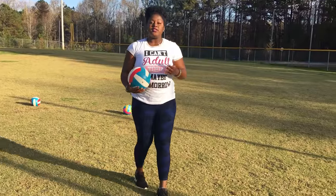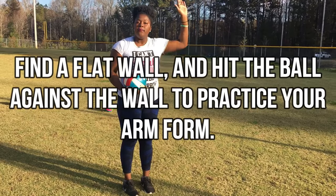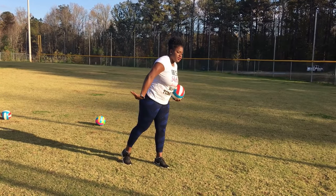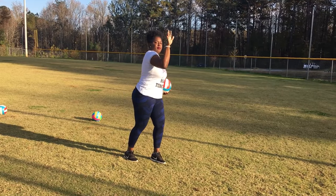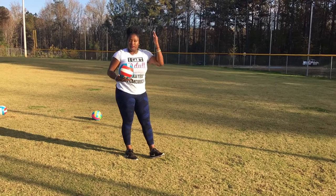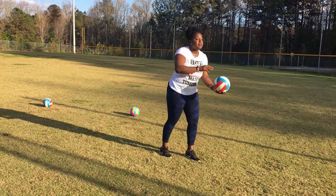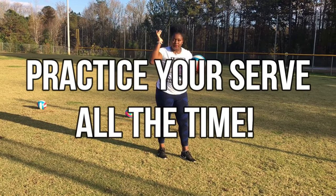What we're going to do to combat noodle arm is get a flat wall — at your gym or the side of your house. Make sure you are getting full range of motion when you're serving. Full range of motion — don't come in like this, come all the way in. Hit against that flat wall a couple of times. You can pretend you're serving, do some drills and let it bounce back to you. Just keep practicing to get your arm stronger.